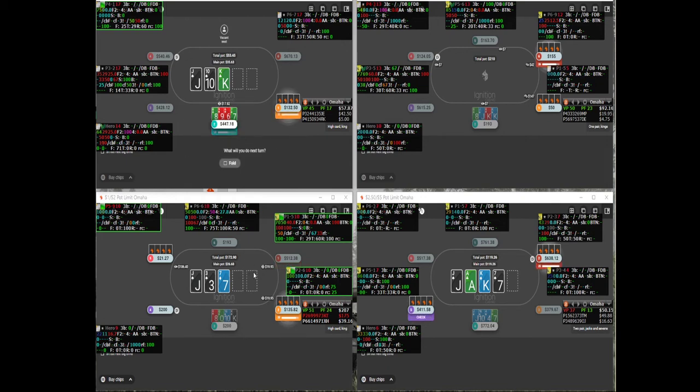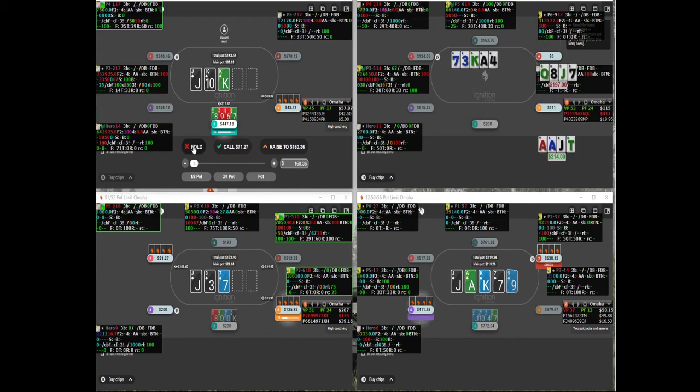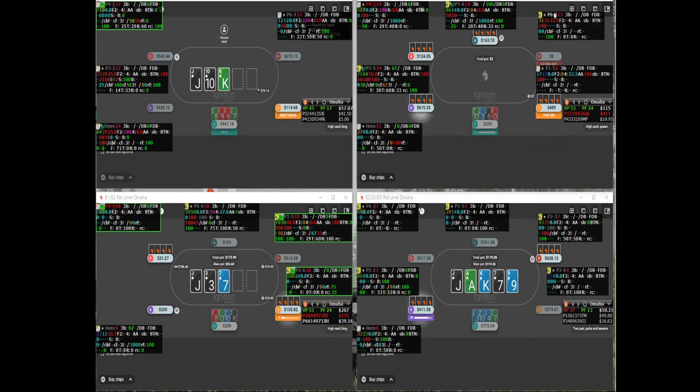Half pot in position with the gutshot. If we can get a fight, if we can just fold out a raggedy jack or a 10, that's huge for us. Getting check-raised isn't really much consequence to us. We don't really have much to defend with.